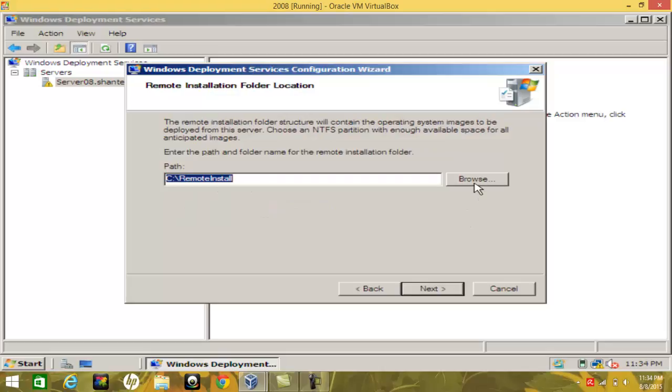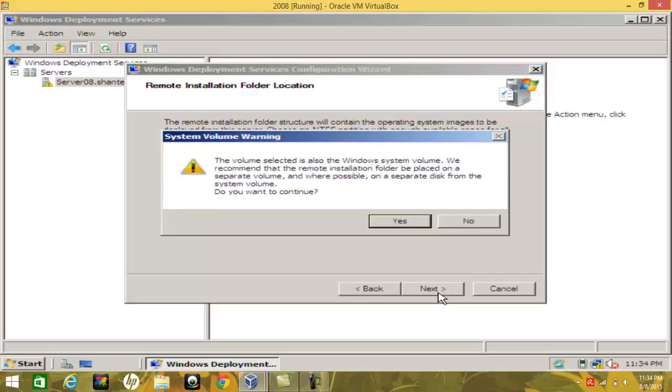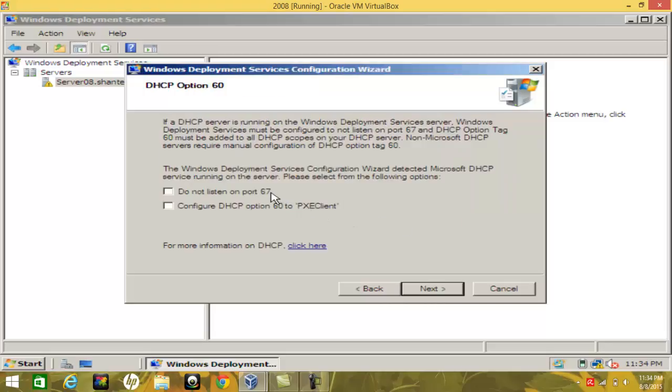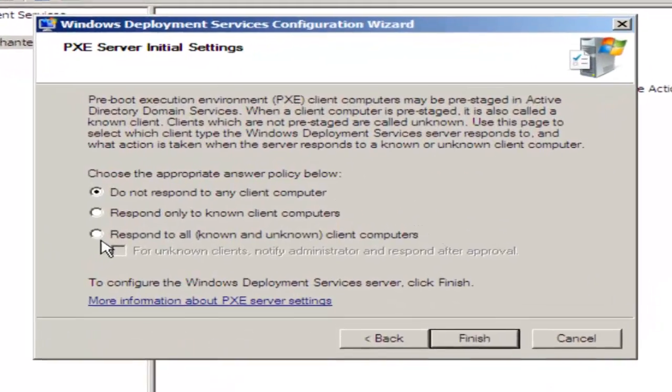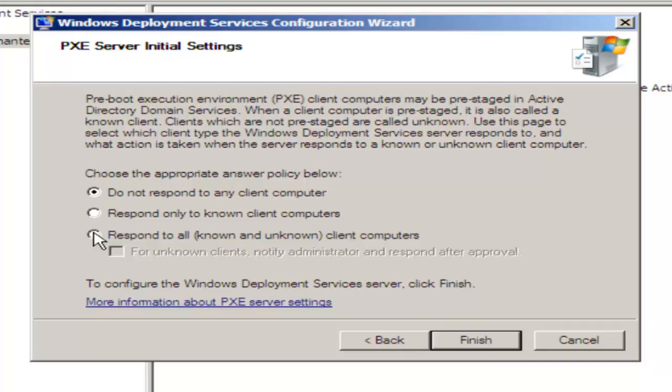Here we leave it as remote install, click next and yes, click both options, click next, and here we click the last option, respond to all unknown client computers, and we can click finish.